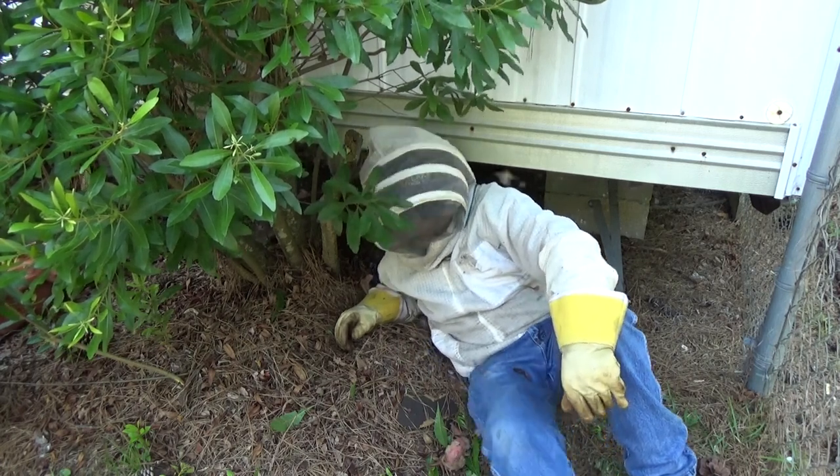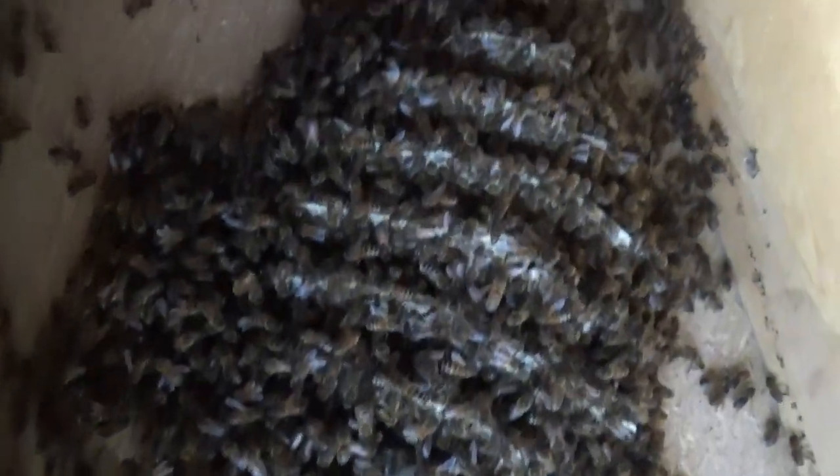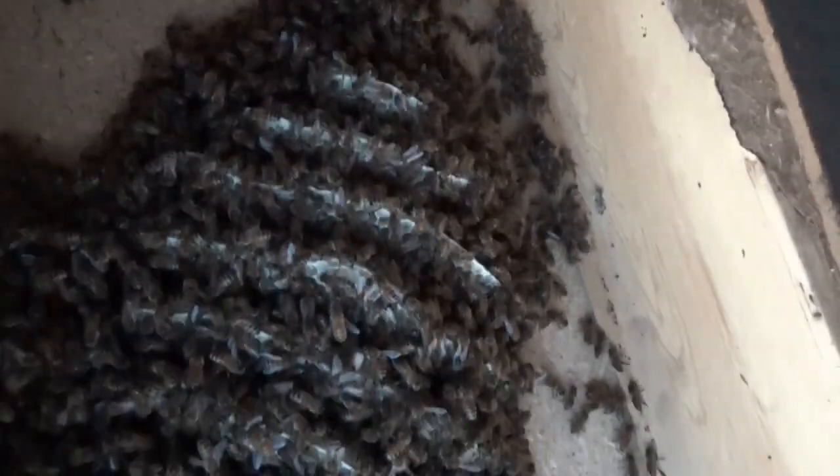Wow, and here it is folks. Like I said, it's just been here for four or five days and you can tell that comb is nothing. These girls have just started. It's not a really big swarm, but there are some more bees. Yeah, there's the big cluster back there. I don't know if the camera's going to see it — that's the big cluster back there. So I'm guessing that's where our queen is, but she may be on the comb.